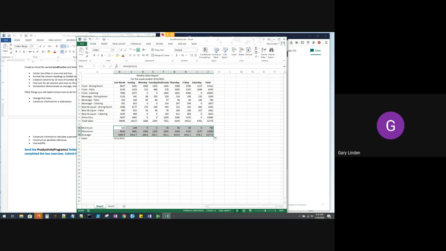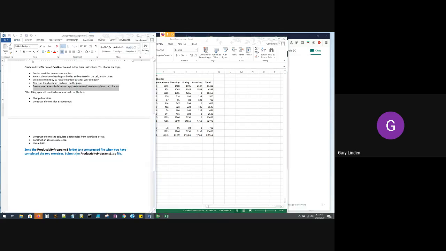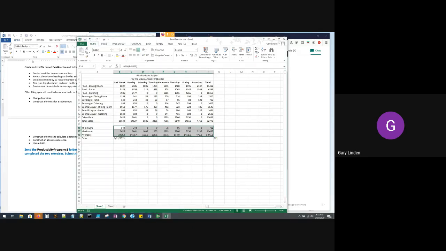So that's a quick way to generate a whole lot of data all at once. And that's what you need to do for the assignment. You need to do more for the test. So I'm going to go ahead and add all of the stuff that is here for the test. I'll just add that to the demonstration.